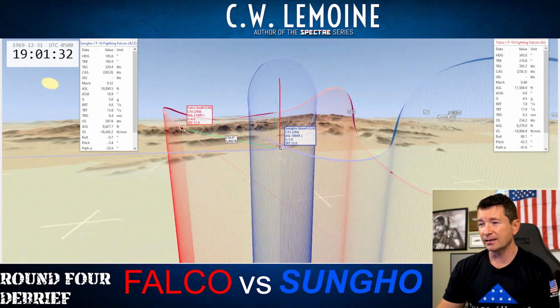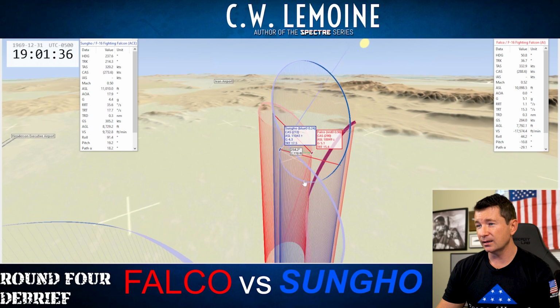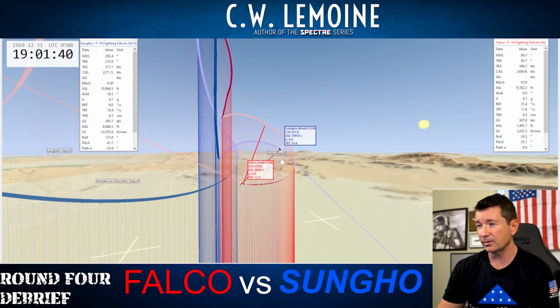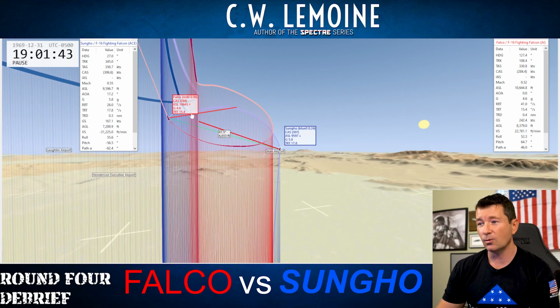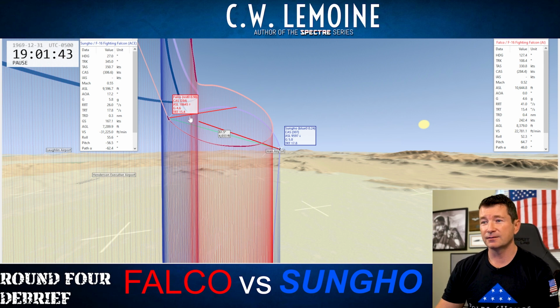I think he recognizes this two-circle and starts trying to fight his best two-circle game plan here when he recognizes, hey, I'm in a two-circle fight. But you can see turn rate-wise, Sungho's winning, 18 degrees per second, so he's going around the circle a lot better versus Falco only at 15 degrees. So he's got about 2 degrees per second on him around the corner.